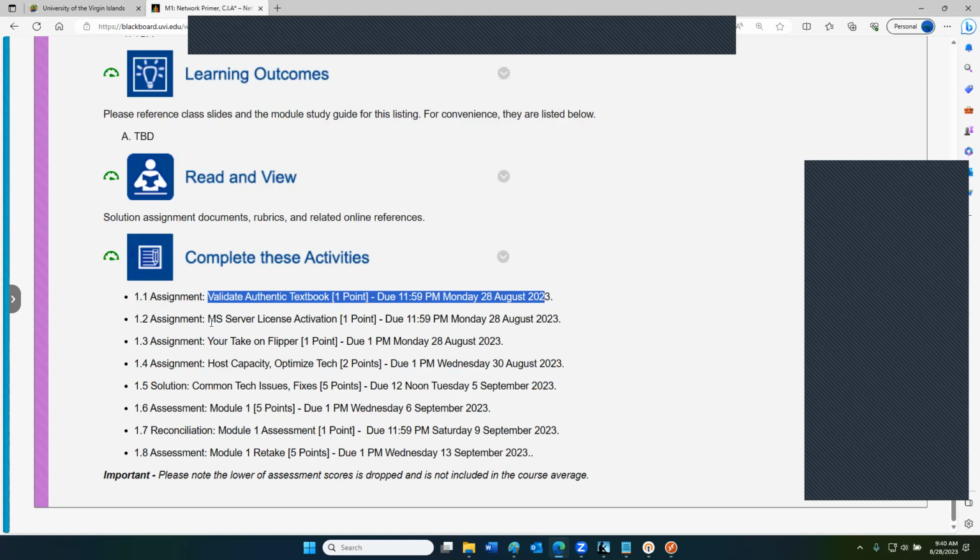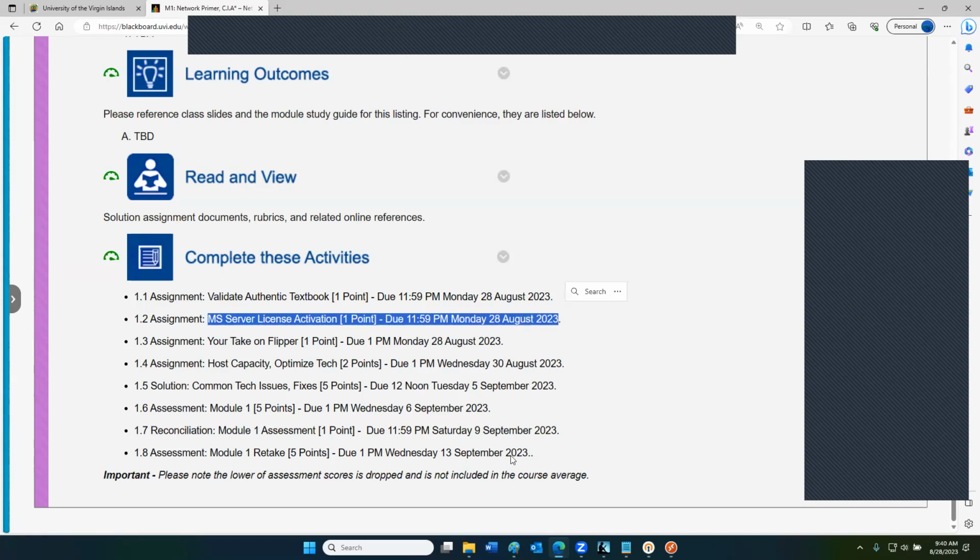That's already in place. We need you to go out to the Microsoft software downloads and provide a copy of both the standard and the data center activation code for your licenses for the class so that we can use those on the virtual platform.